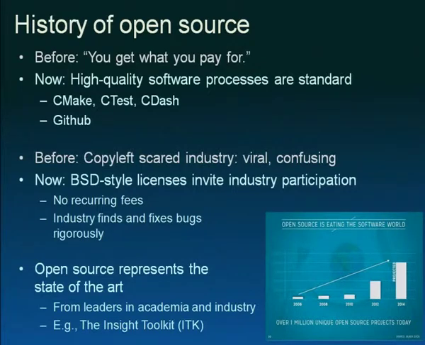Additionally, open source represents the state of the art. We saw that within the Slicer with the best algorithms that are out there. Actually, those algorithms are implemented by the people who invented them, and then they're released. So it really is the best of the best that open source now provides.